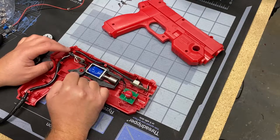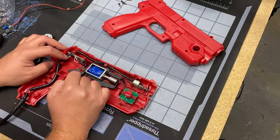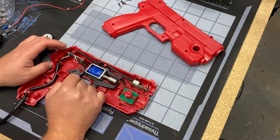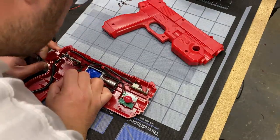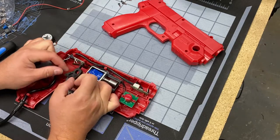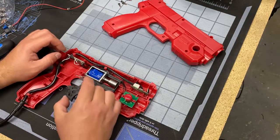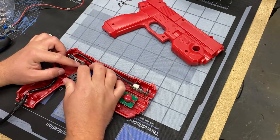So I'm wondering, what I need to do is use that momentary switch, hopefully, to turn on my vibration motor so we don't have to add another switch. Because if we have to add another switch, it gets more complicated and there's a ton more wires, and I just don't want to go there. So if we can break common ground or figure something out, and hopefully that's a regular single pole switch that we can interrupt and use twice, but that's for a little further down the line. You'll see what I'm talking about.